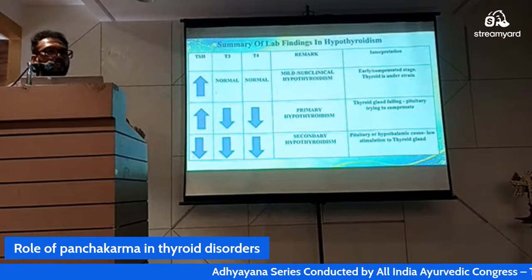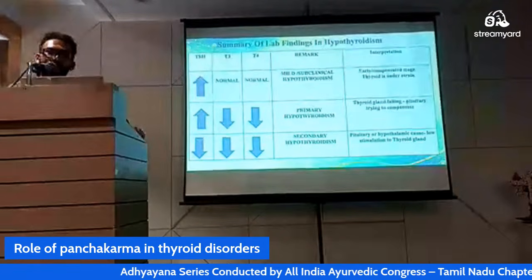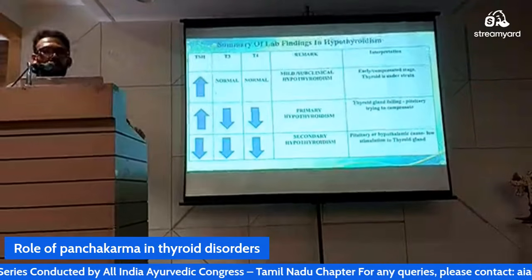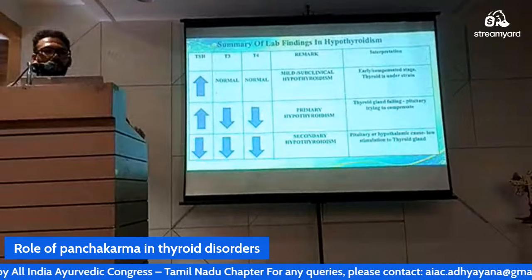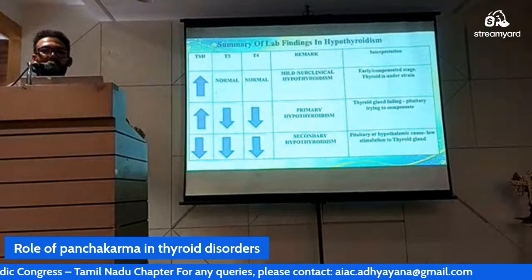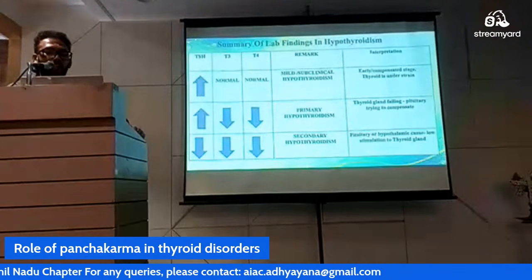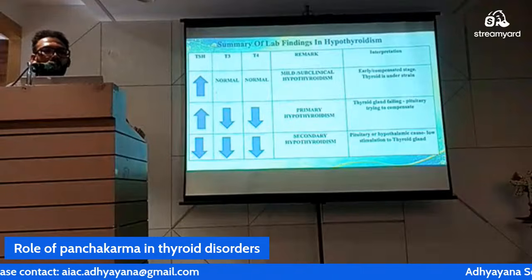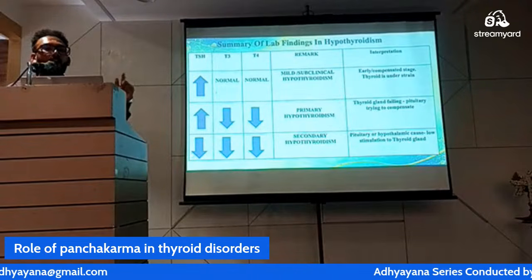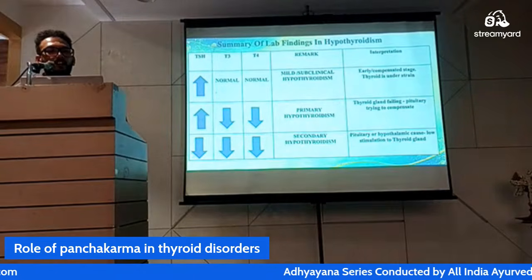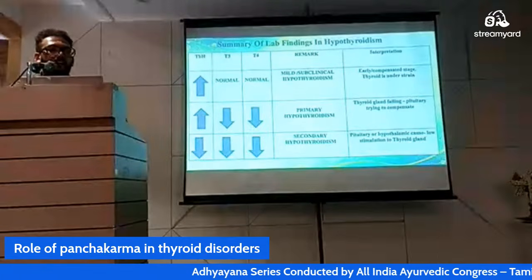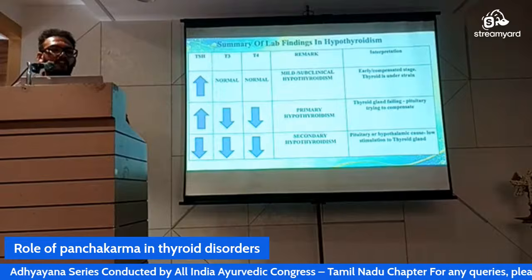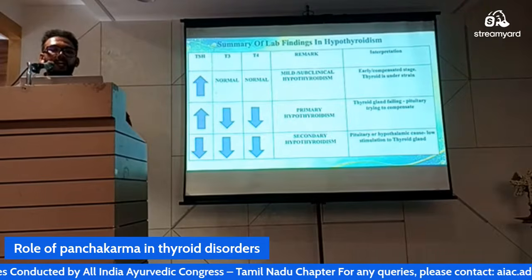Third is secondary hypothyroidism. Here TSH is also decreased. When TSH is decreased, we usually think it could be hyperthyroidism, but the patient's symptoms are all like hypothyroidism, such as weight gain. But why? The reason is TSH is reduced, T3 is reduced, and T4 is reduced. Why? As I said, how does the thyroid gland secrete? It is from the pituitary. Here the pituitary is failing to secrete enough TSH itself. So it is the case of secondary hypothyroidism.